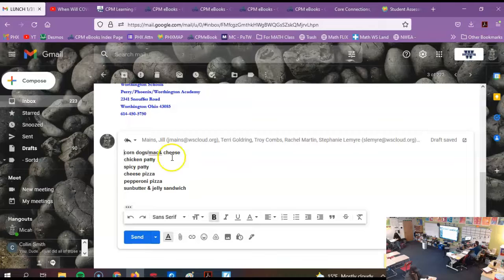It's a good fake. All right, so we're only doing this once. We got to be efficient with this stuff, all right? So your choices are corn dogs, mac and cheese, or your chicken options, or your pizza options, or butter and jelly. So, hands up, corn dogs, mac and cheese. I have heard good things about the mac and cheese. 1, 2, 3, 4, 5, 6, 7 with Vanessa.